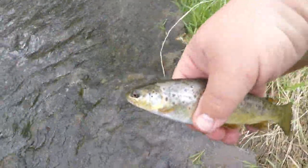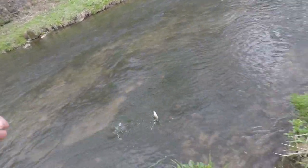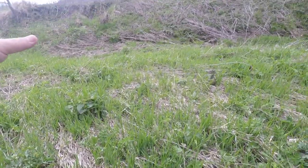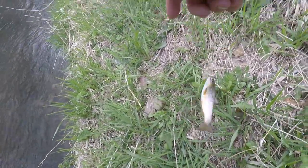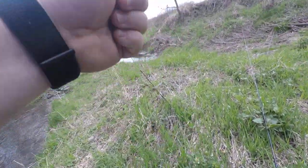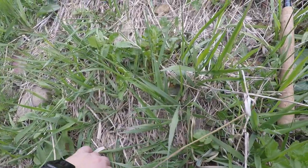First fish of the day — beautiful little brown in the riffle. And there he goes, got him on the dry fly! What a gorgeous day. Another one on the dry. Good little brown. Look at this guy, what a beauty. Much excitement. There he goes — back in the stream you are.